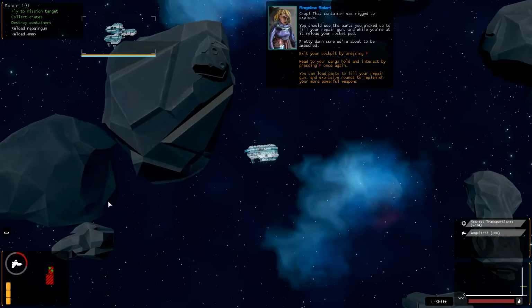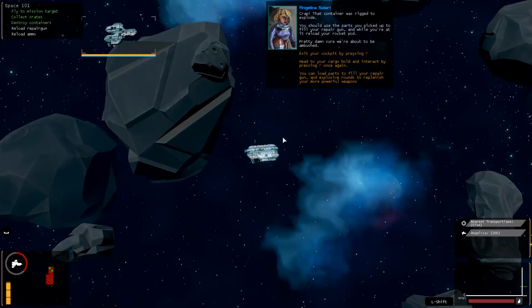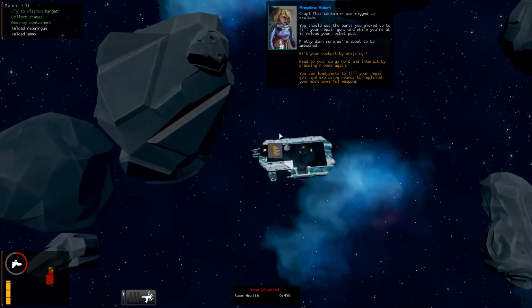Exit your cockpit by pressing F, head to your cargo hold, interact by pressing F again. You can load parts to fill your repair gun, and explosive rounds to replenish your more powerful weapons.